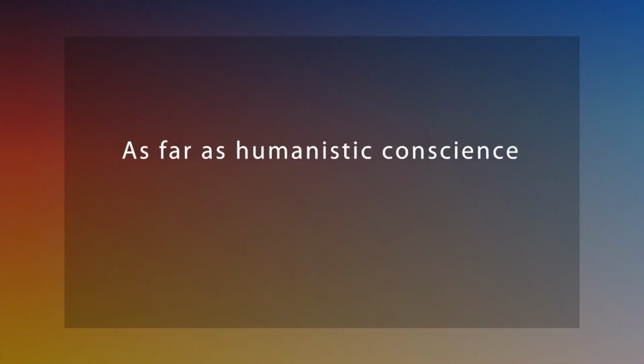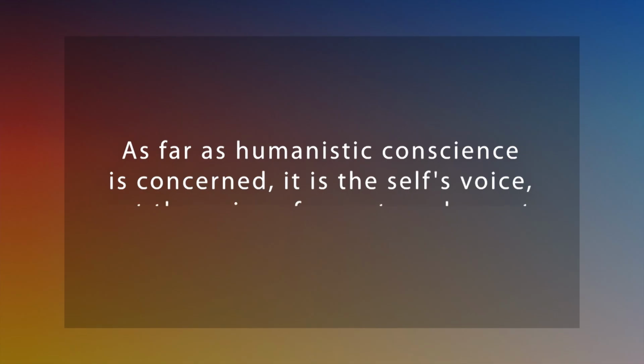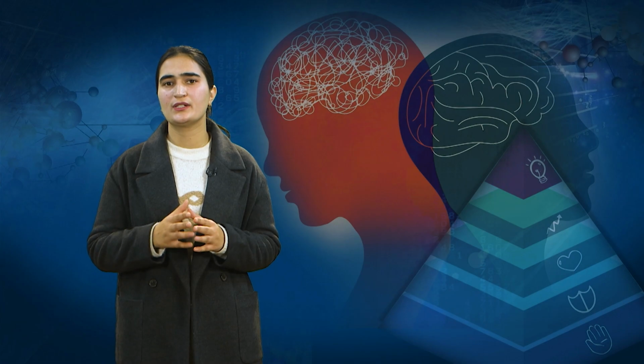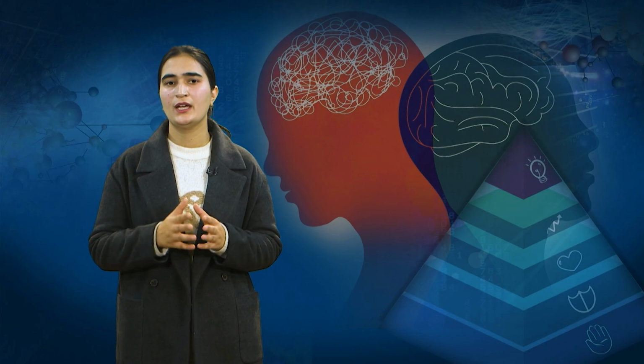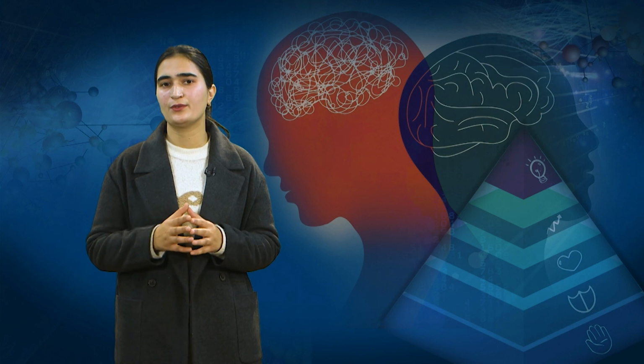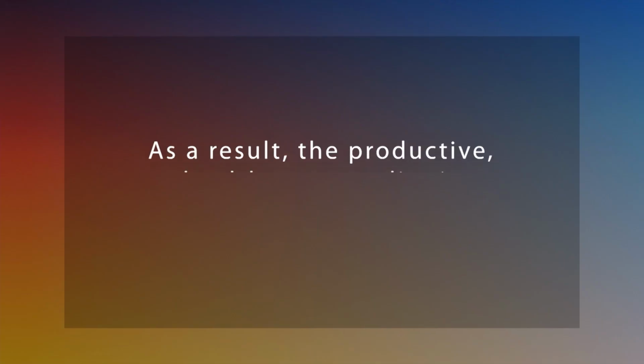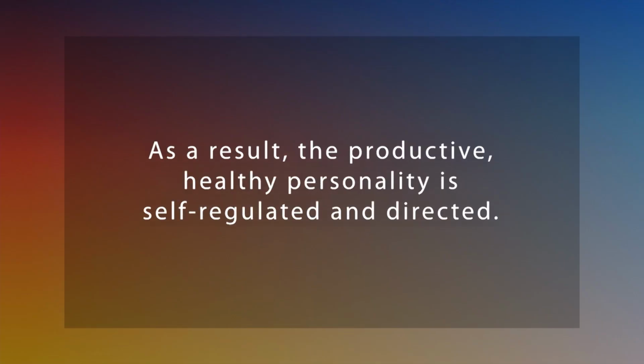As far as humanistic conscience is concerned, it is the self's love, not the voice of an external agent. The healthy personality uses internal and personal rules of behavior. The person acts in a way that is appropriate for the full functioning and complete development of their personality, acting in a way that makes them feel content and satisfied within themselves. In effect, the person is stating, "I will do this because I owe it to myself," as opposed to, "I must do this because my parents or the culture demand it of me." As a result, the productive, healthy personality is self-regulated and directed.